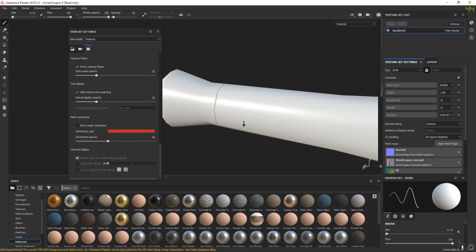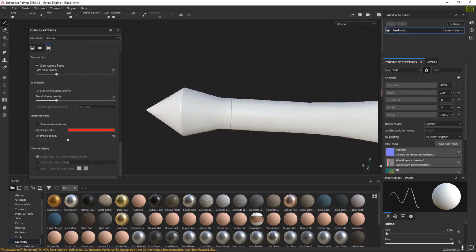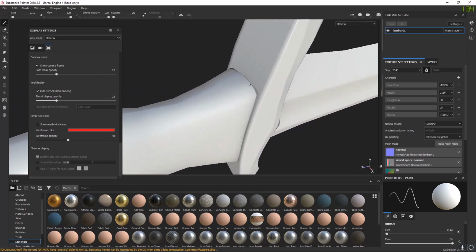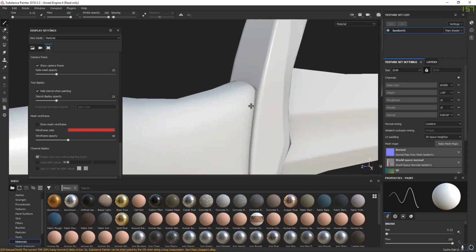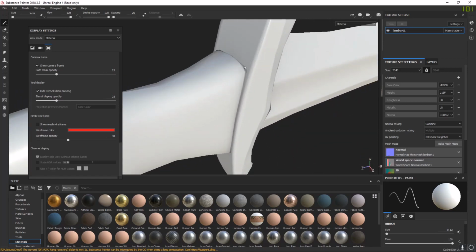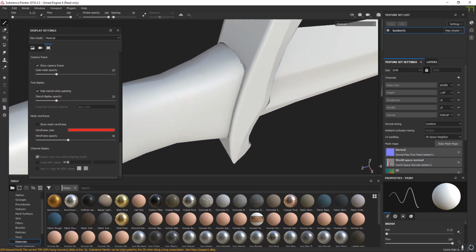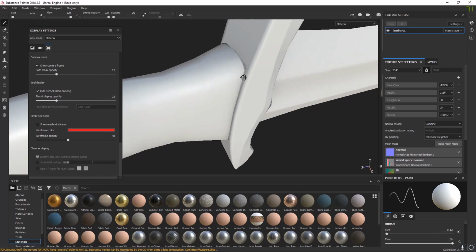I'm going to keep that off for now while we're checking our bakes. So keep going forward. This is that full occlusion that I was talking about, so that we can get an actual hard shadow here. Once we start putting materials down, it's not going to be so apparent. But if we didn't do this, this would be perfectly white. There'd be no AO there at all, which is not what we want.